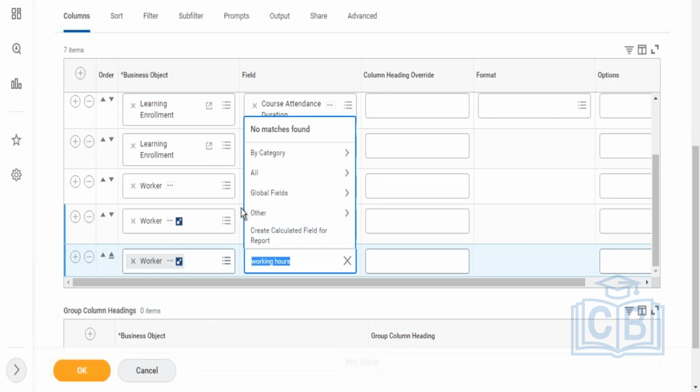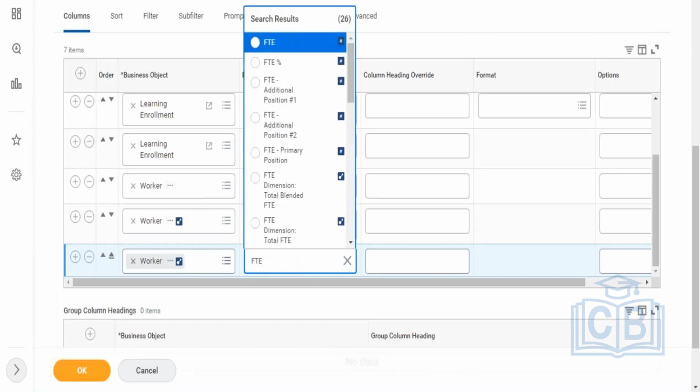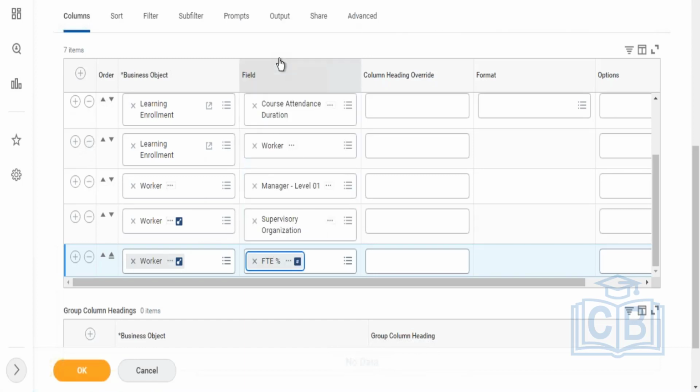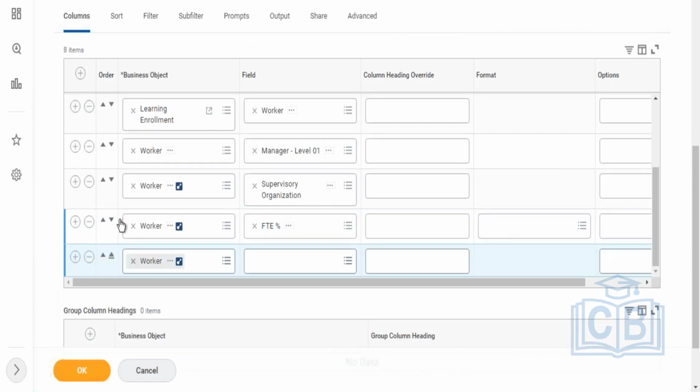You can also get all this information because you're using worker as a related business object. So all this information you can add. You can add any number of related business objects. There is no restriction in Workday.